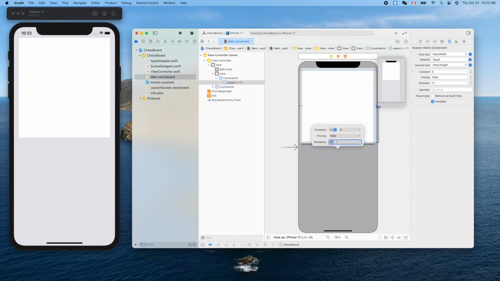If you like, we can change it to, for example, 1 to 1.5. Enter. You see, the aspect ratio is changed to 10 to 15. Now let's put it back to 1 to 1 because we need a chessboard. A chessboard is 8 by 8, the standard one. Now let's run again.